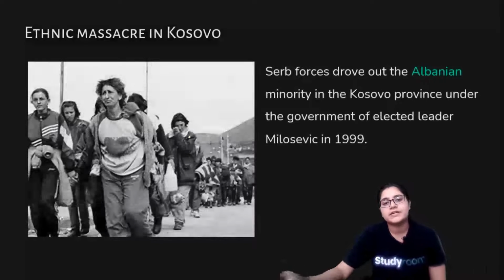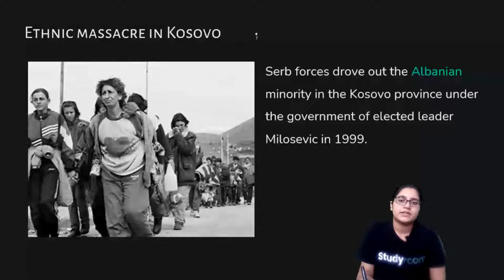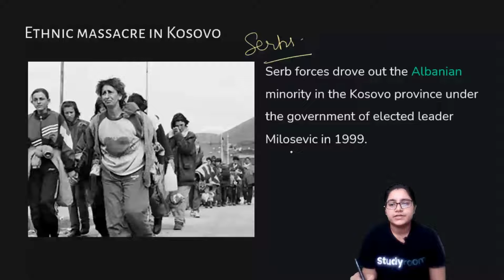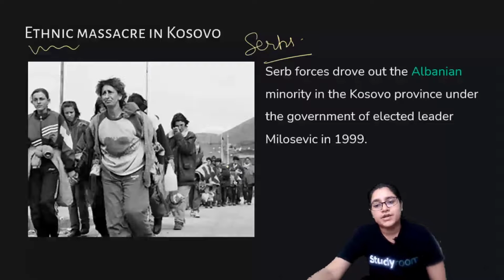Now we have the ethnic massacre in Kosovo. Kosovo, officially the Republic of Kosovo, is a partially recognized state in southeastern Europe. Serbs are the majority in this area, and a narrow-minded Serb nationalist known as Milosevic had won the election, and Milosevic wanted the Serbs to dominate the country. This was one of the worst instances of killing based on ethnic prejudices. In recent times, several other countries intervened to stop these massacres. Milosevic lost power and was tried by the International Court of Justice for crimes against humanity.